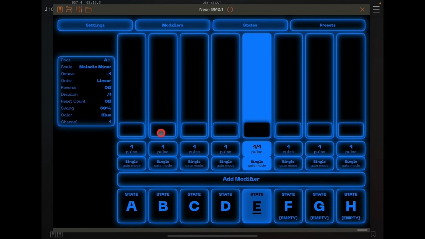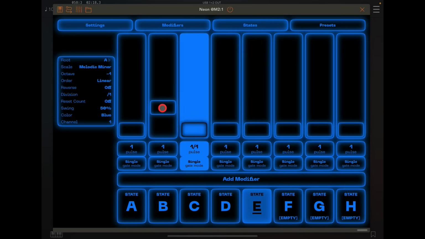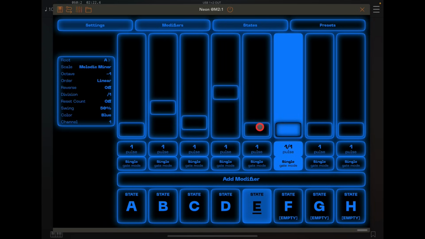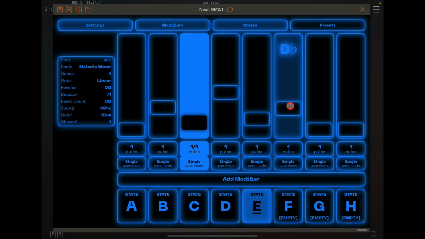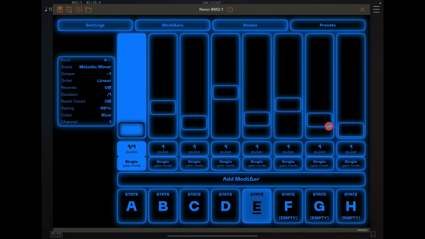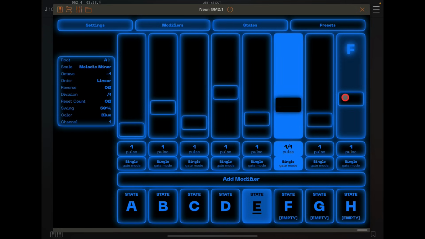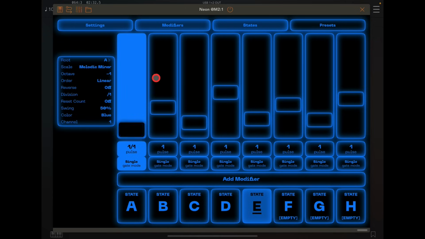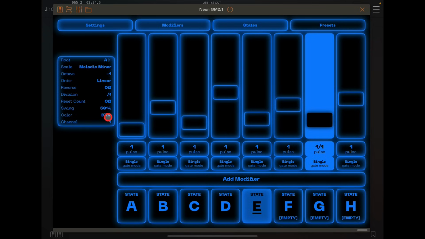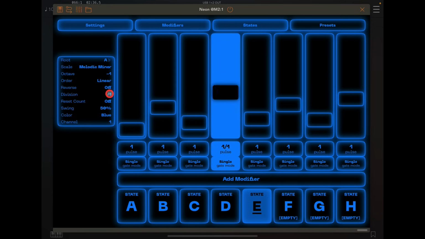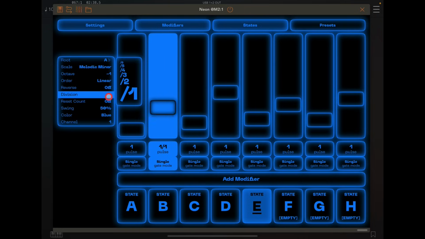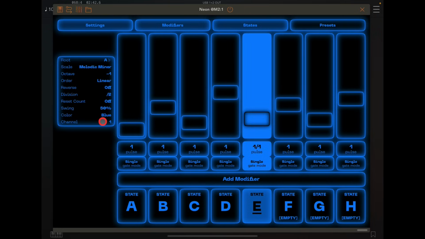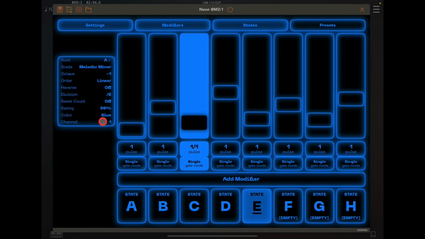So as I move these up, these are all going to be in the scale of A flat harmonic melodic minor. And if I go to division and halve that now, you'll see it slows it down.